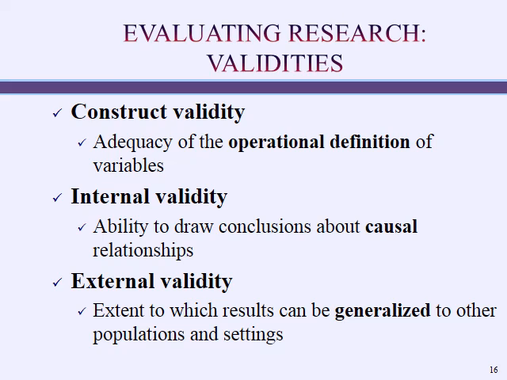Internal validity. This is about causal relationships. So can we draw causal conclusions about the relationship between x and y? So that's internal validity. You can think of construct validity as its own thing. That's more of a measurement issue, so how we measure things. Internal and external validity are related. Like we said, internal validity increases as we reduce all confounding variables, but that sometimes reduces the external validity because we live in a world of confounding variables. Now, external validity is about generalization, how well we're able to generalize our results to populations of interest.